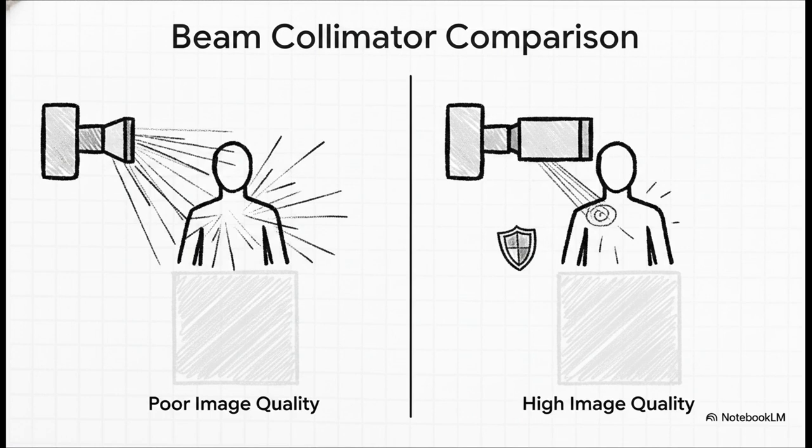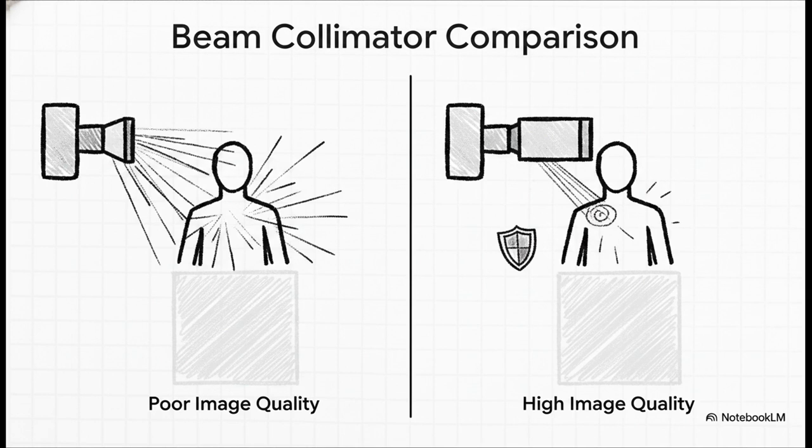All right, Section 3, restricting the primary beam. So we can restrict the beam using devices called beam collimators. By intentionally regulating the beam size to strictly match only the part of the patient we're examining, we score a massive win-win. It heavily reduces that rogue scatter radiation, significantly improves our image quality, and, most importantly, it decreases the patient's dose simply by shrinking the exposed area. Better pictures and better patient safety.